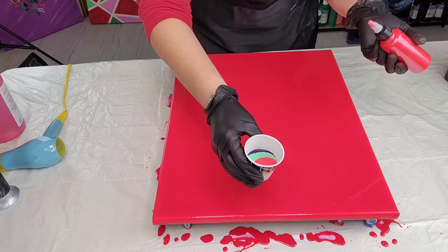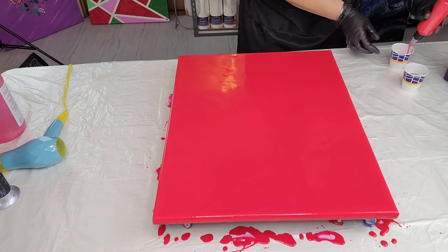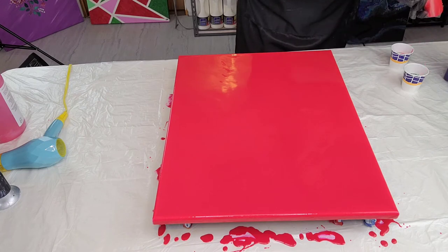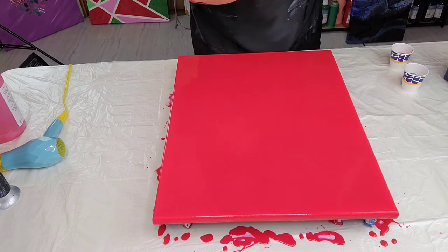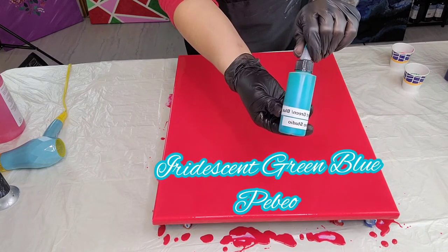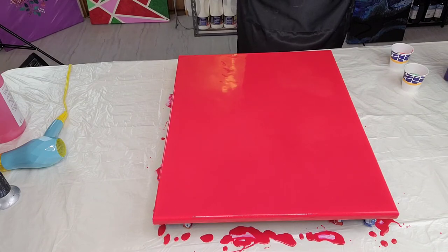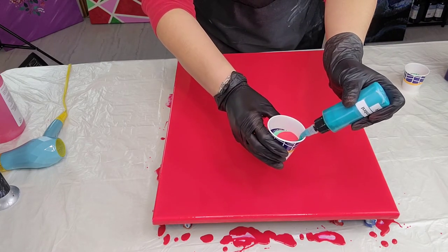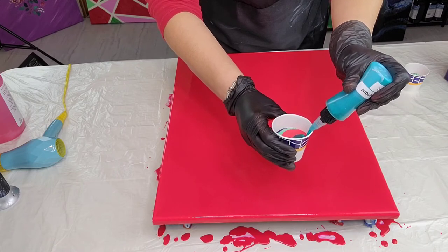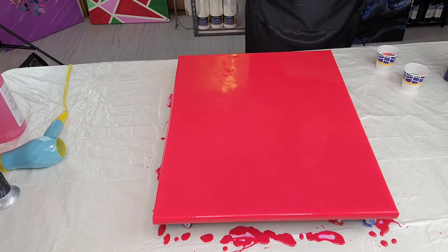You can see my colors layered. Next we have Iridescent Green Blue by Pebeo. So again, we're gonna layer it down the side. I'm gonna give this a little more of a shake here.